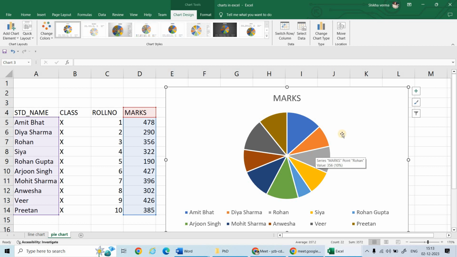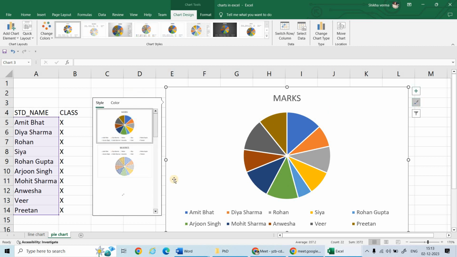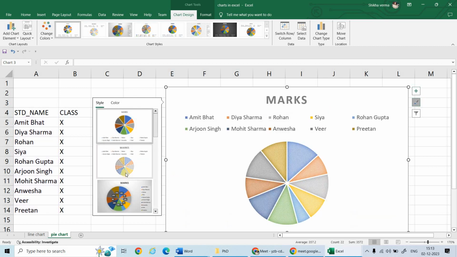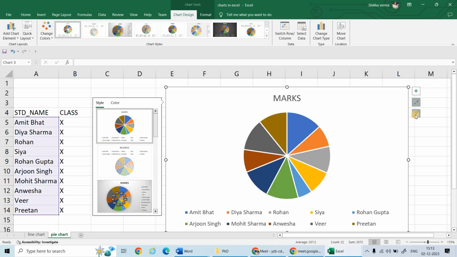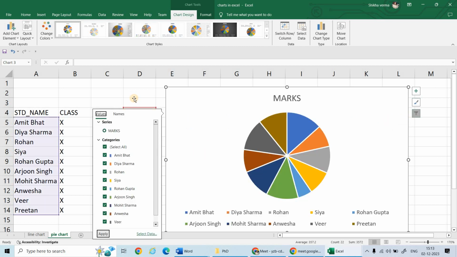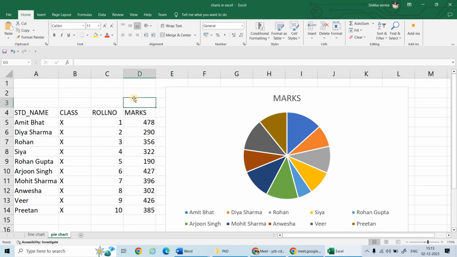Here also you can see the three options which we discussed in the line chart. From here you can add chart elements, these are the various designs available, and last is the filter option.